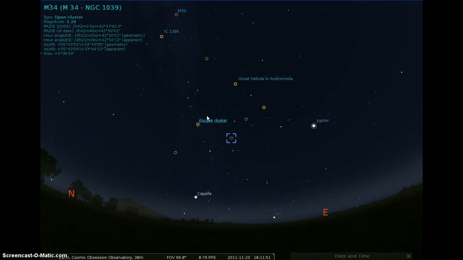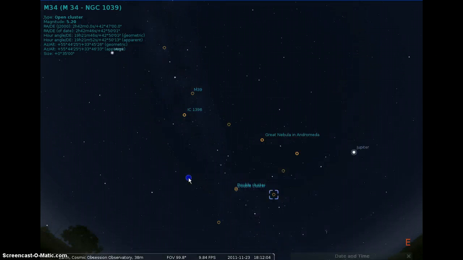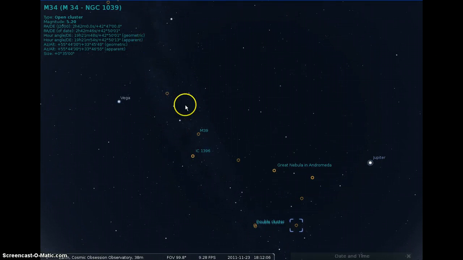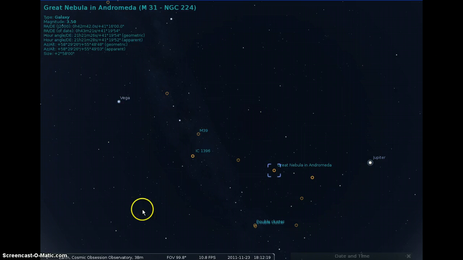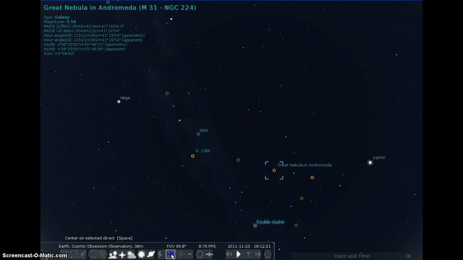At 9 p.m. it's toward the east. We have Jupiter. We'll probably get a look at Jupiter tonight. Trying to decide what it is we're going to look at. You can see the Milky Way there, Vega, M39. Great Nebula in Andromeda.